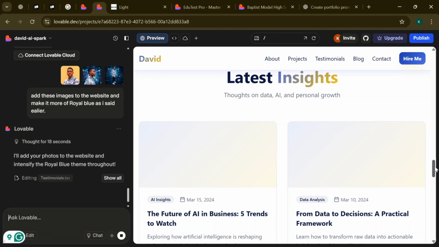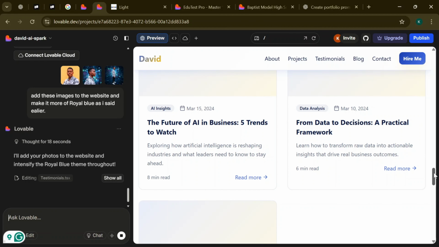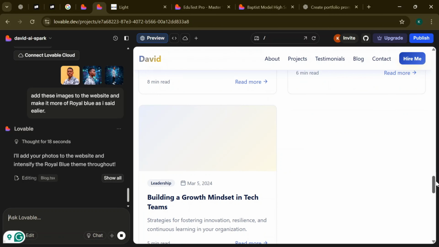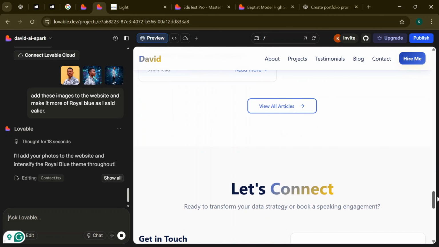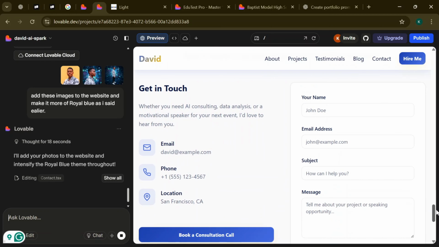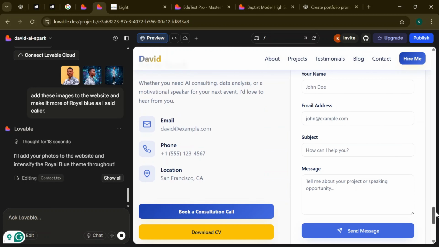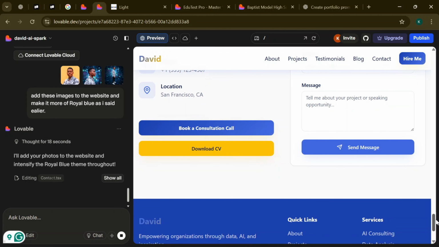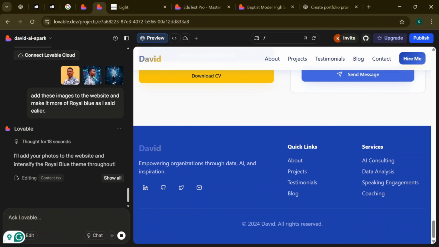So it includes a place where you can add your blog posts, where people can come and read the things that you have written. Then get in touch, where people can reach you. It's also created book a consultation call, download CV, and send message buttons.